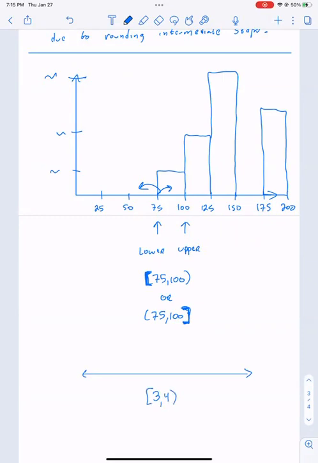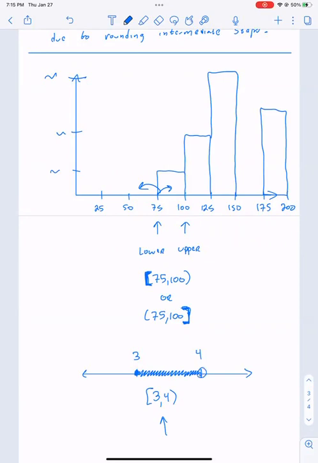So that means I'm looking for everything in here. So I'll go to 3 on my number line and to 4, and I'll shade in everything between 3 and 4, because everything between 3 and 4 is in there. Is 3 in there? Yes. The answer is yes, because 3 is given by a bracket. Is 4 in there? No, 4 is a parenthesis, so 4 gets a circle.